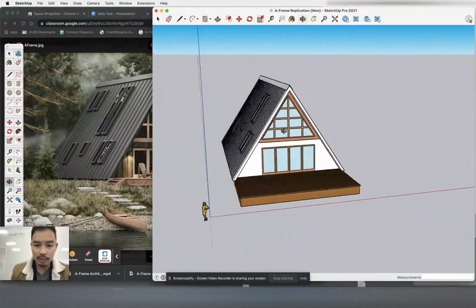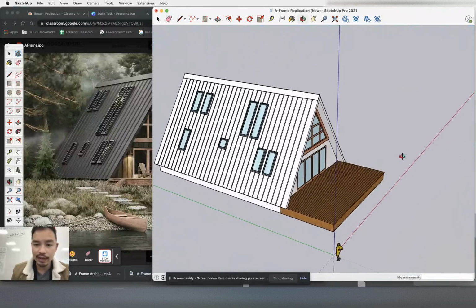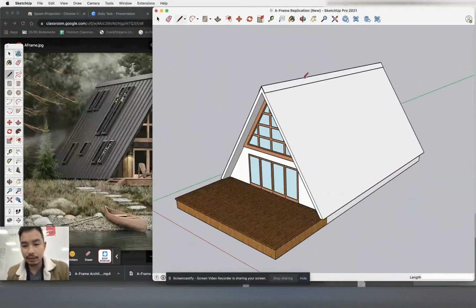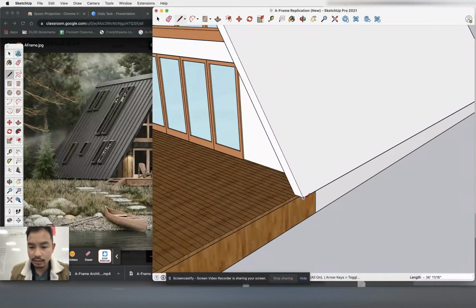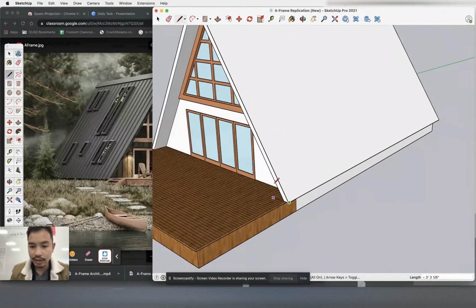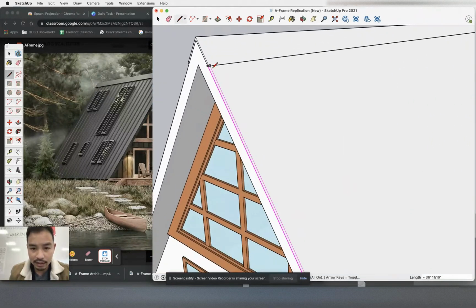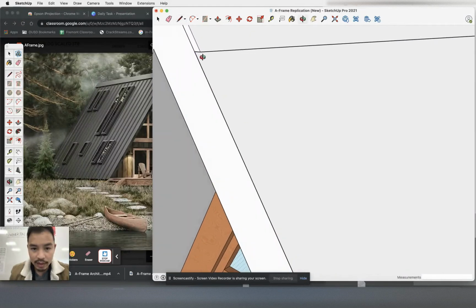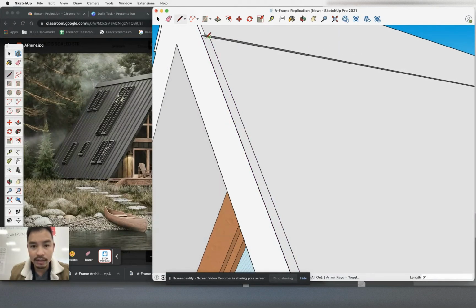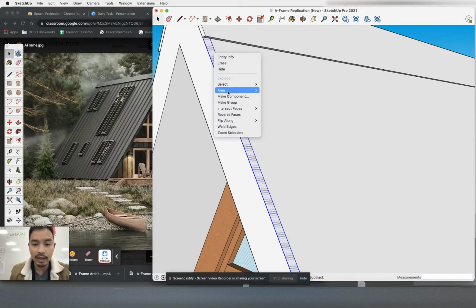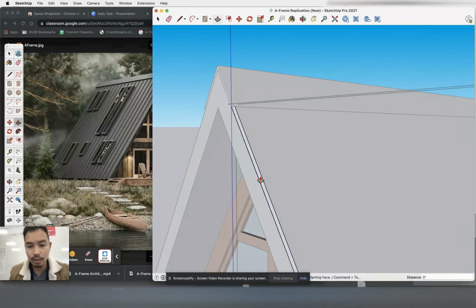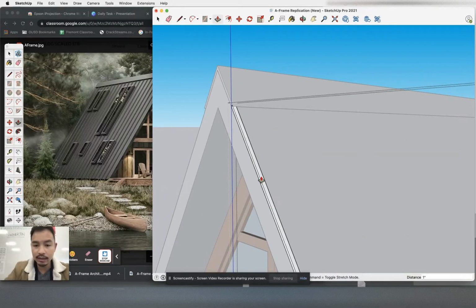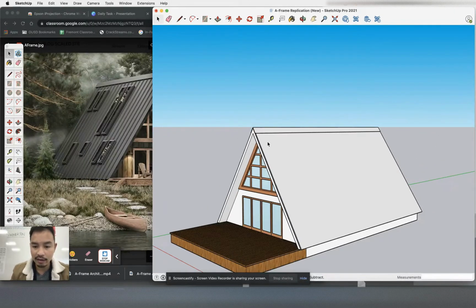I'm gonna do it one more time on the opposite side so I can show you exactly how I did that. Pick the line tool, click once, move all the way down. I know I went 2 inches over, so I type in 2, enter, drag it all the way back up. If you can get the magenta color line, great, there it is. All the way up to the back side, right there, and drag it over. Double click, right click, make it a component. Now double click, P for push and pull. I pull it out by one, enter, and then I'm good to have that ready to go.